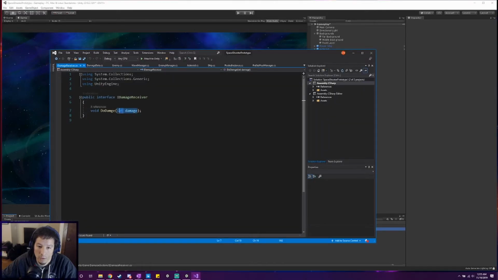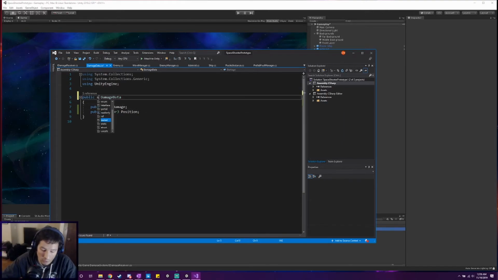It will take this damage data. So now we have something that we can extend off of. We can make it bigger if we want to. We can also make it a struct for now, because it's going to be just a simple structure.